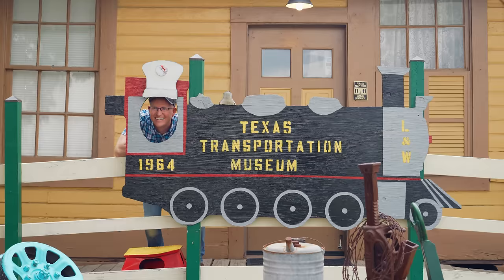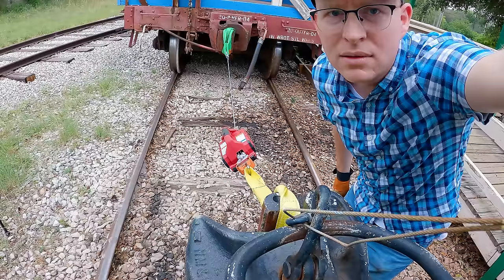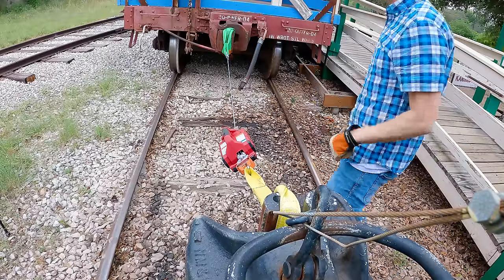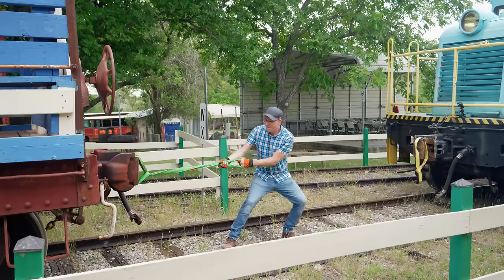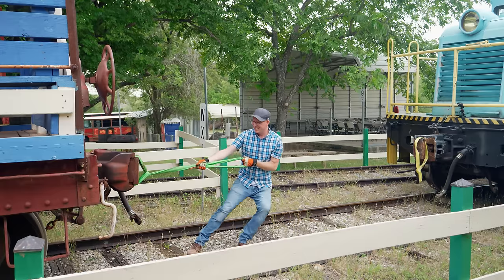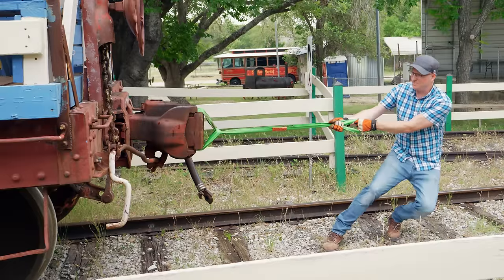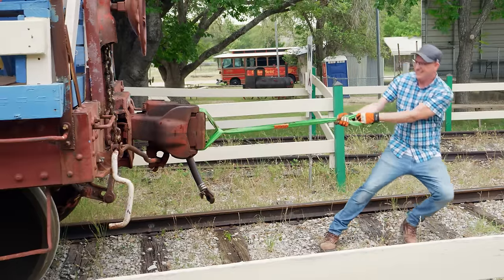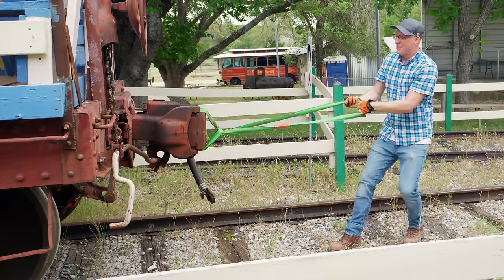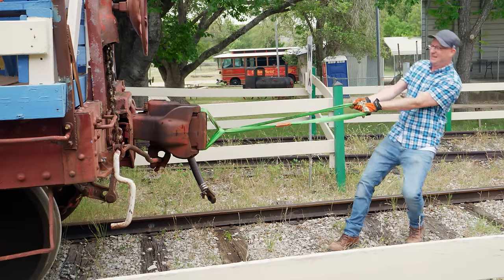Kind of like getting a pebble under the wheel of a shopping cart — it seems insignificant, but if it's happened to you, you know it's not. Watching the forces involved, I couldn't help but wonder if I could move the car myself. But there was no safe way to start pulling once it was already moving, so I had to try and overcome the static friction first, and that turned out to be a little beyond my capabilities. On a different part of the track with the wheels at a different position, maybe I could have moved it, but considering most of the working out I do is on a calculator, the result might not be that surprising.